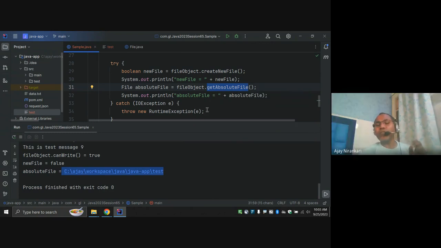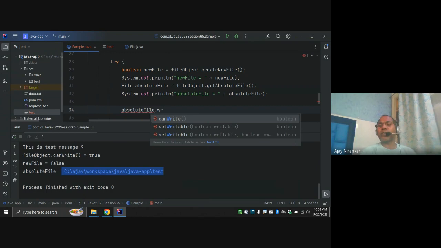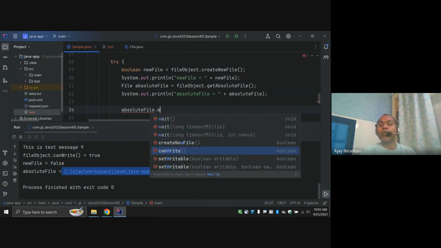So first you have to create the file, and the question is, can I write something? Then we have to use a different method, different classes that offer the write method. Notice here there is no write method. I just say write, notice file dot write, there is no write method. So if there is no write method, how can I write data?